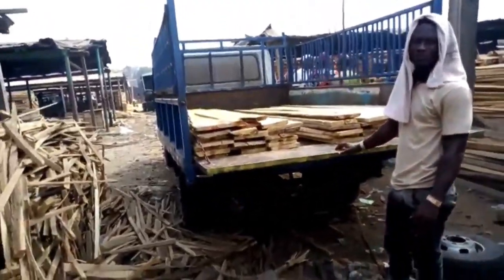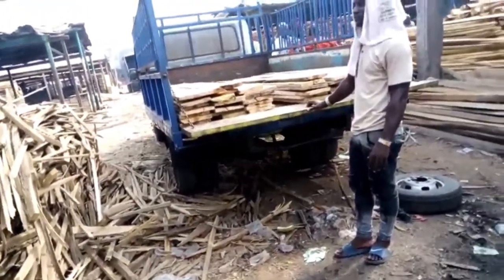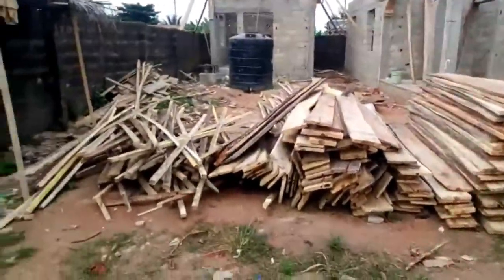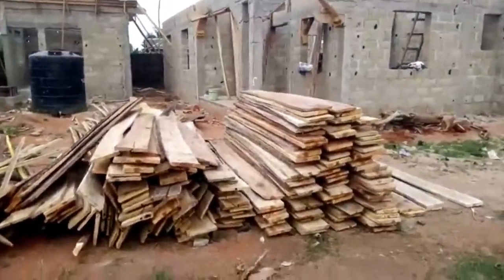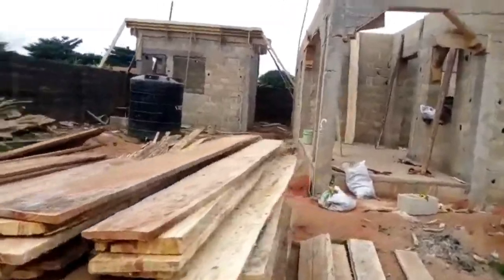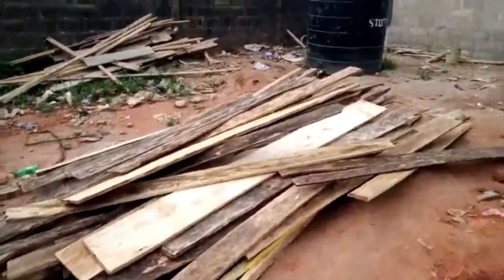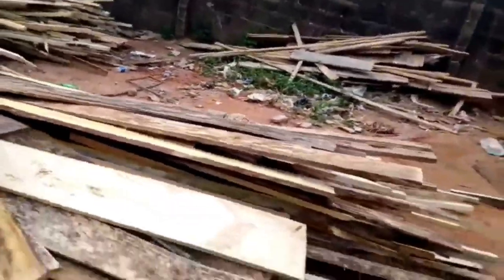Let me show you here. I'm just giving you a kind of synopsis of this. You can see all the blue pipes sticking out on top of this project. The blue pipes are necessary, because the plumber must move in among all this wood.